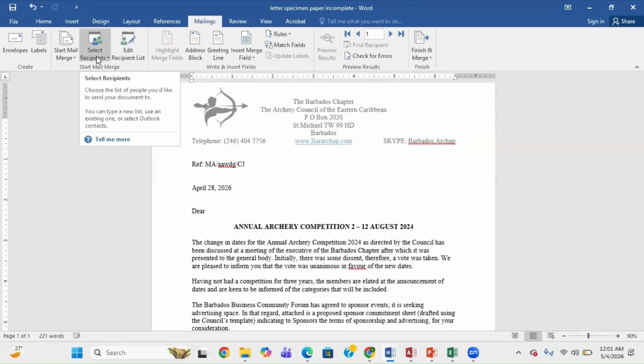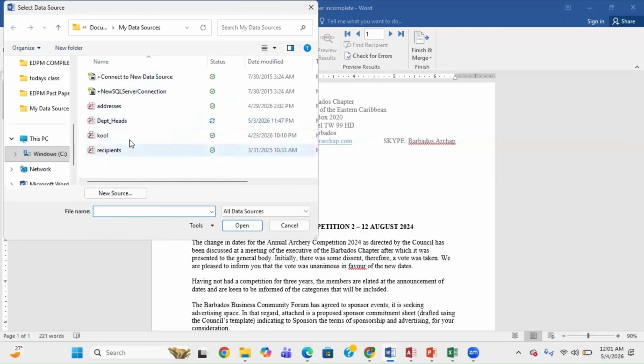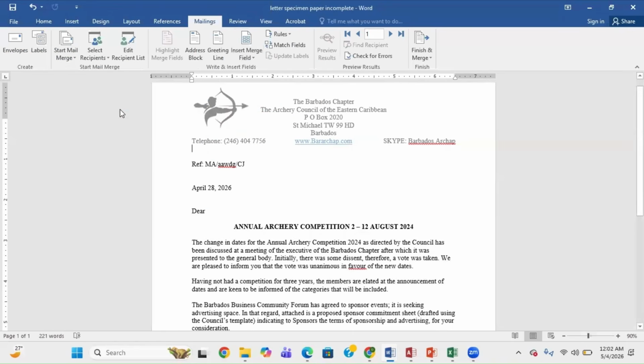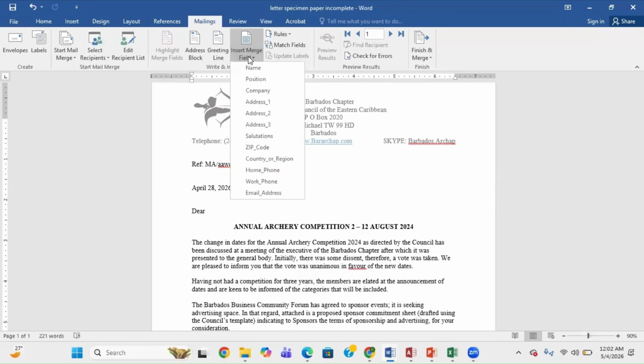I would go to select recipient and use existing list. And I already have it as addresses, so I don't need to show you how to do that again. I just showed you how to create the mailing list and save it and all that. So I already have it.